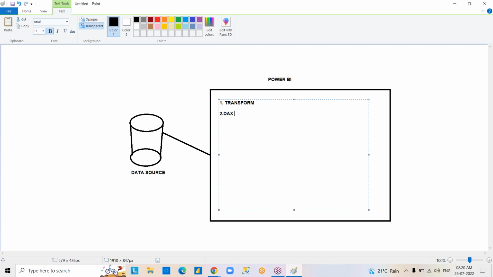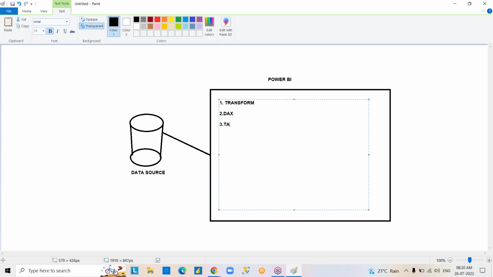For example, you extracted some sales amount, and the sales amount contains some decimal values. But now we don't want decimals. We want only pure integer type of data, what to do, right? This type of thing will be there. For that, we are going to work with DAX, data analysis expressions, DAX functions. Is it clear?